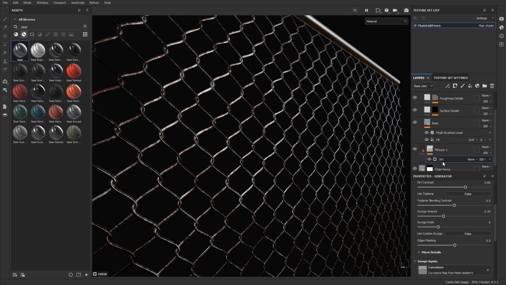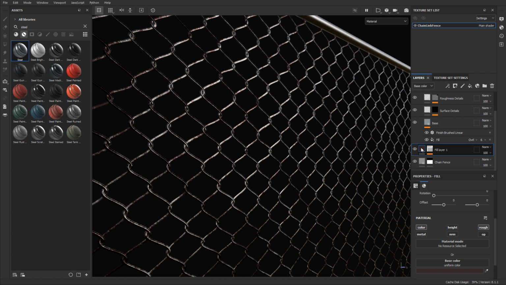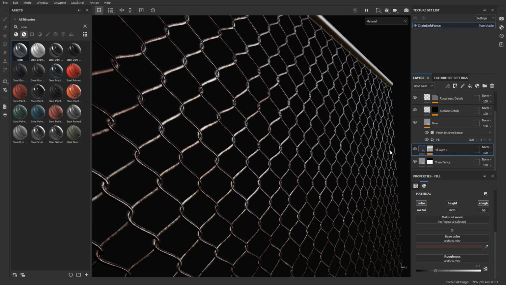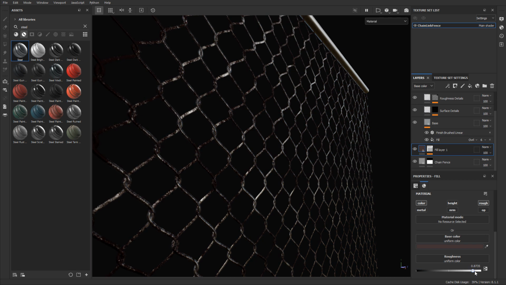If you need to change color of your dirt to something else, you just come over to the fill layer, click on this icon right here, go back to your properties, fill, and choose a different color. Maybe you want to go a little bit darker. And then we can also adjust our roughness that we decided to change. So my roughness right now for the dirt is at 0.3. 0 is going to be very shiny, so I want to go ahead and push this all the way to 1.